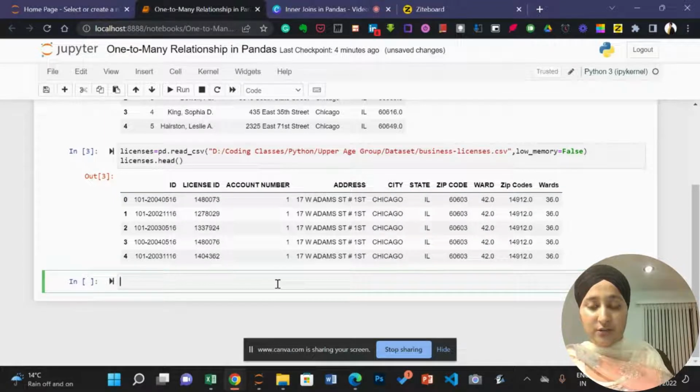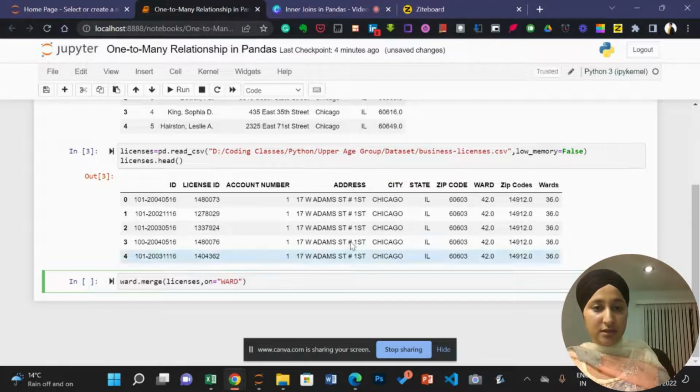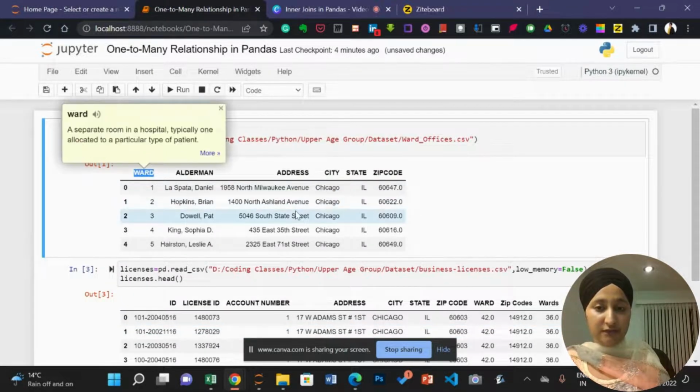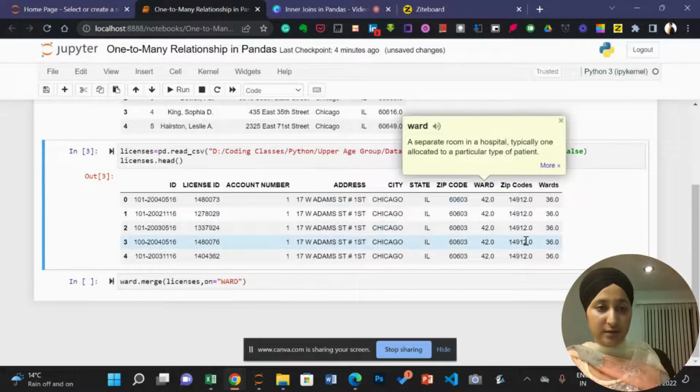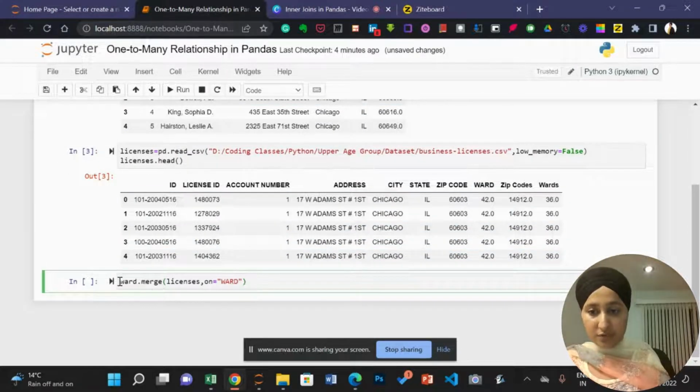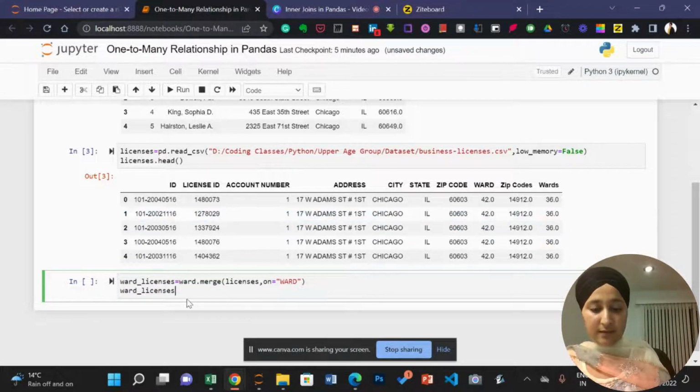Now I'm going to merge wards and licenses. ward.merge, and inside, licenses, and I have to merge on the column ward, which is present in the first data frame and in the second data frame as well. I'm going to name it ward_licenses equals, and print it using head.